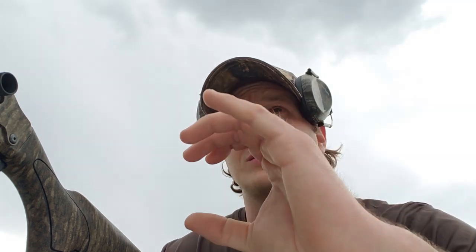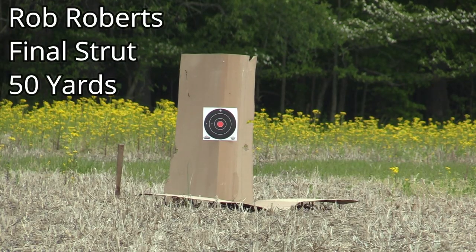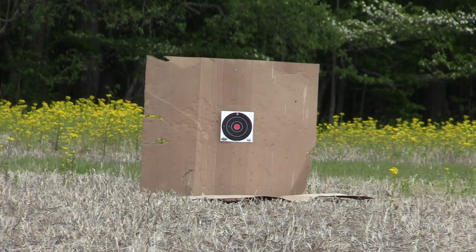For test number two, we're going to be shooting at 50 yards. The cardboard backdrop is meant to show the whole pattern but it's a breezy day and it's not wanting to stay put. I ran out of the turkey targets so I'm using 10-inch circle targets — it'll still give a good idea of how many pellets are inside that circle at 50 yards. Shot number one at 50 yards is with the Rob Roberts Final Strut, and shot two is with the TruGlo Gobble Stopper. The cardboard wasn't fair to compare for Rob Roberts since it wouldn't hold still and was folded back.